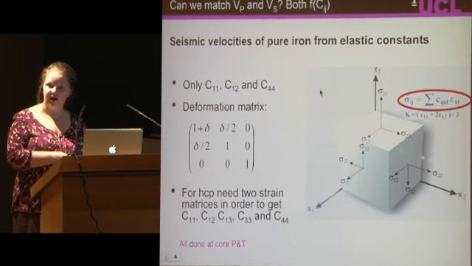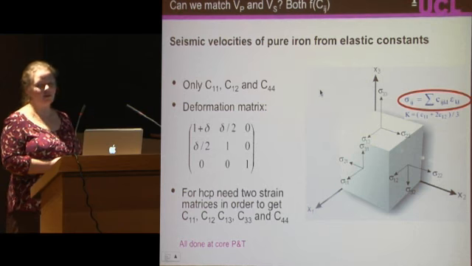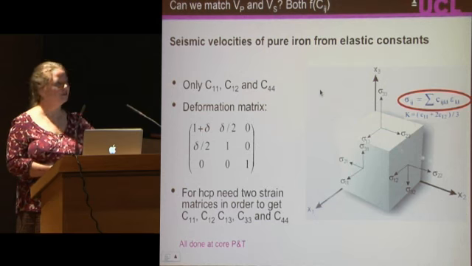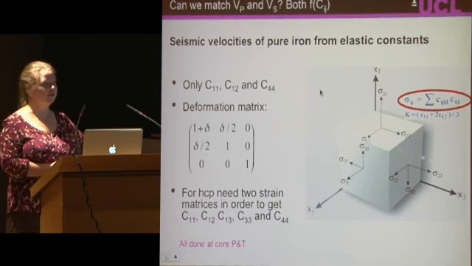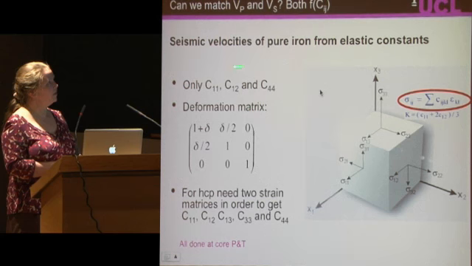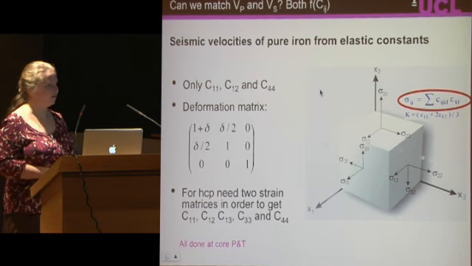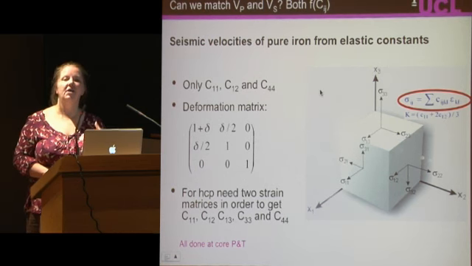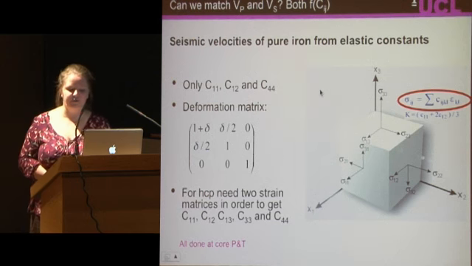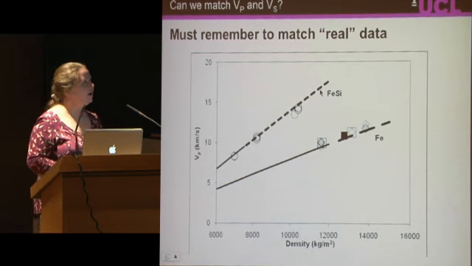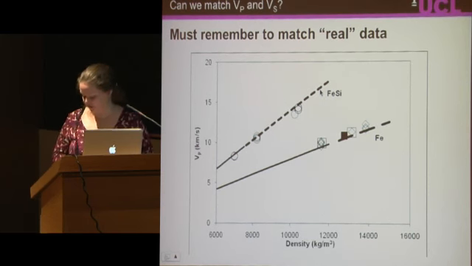Since you've put in the strain, you know what the strain is. Calculate the stresses, so we get one of those wiggly diagrams with stress difference on it as a function of simulation time. And in this way, work out the elastic constants. There are 3 for the cubic phases and 5 for the hexagonal phases. And we do this with molecular dynamics, that's the high temperature method, at the conditions of pressure and temperature for the Earth's inner core.